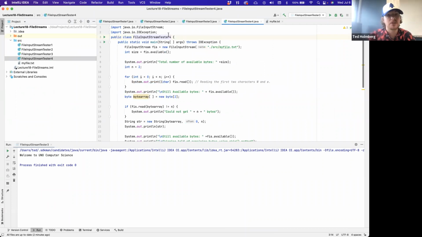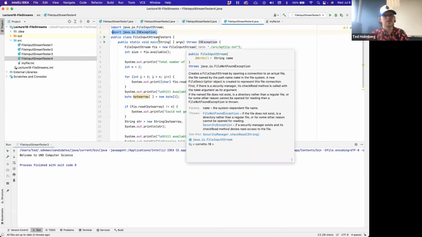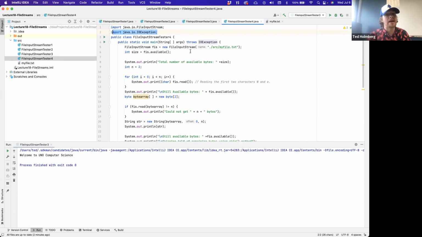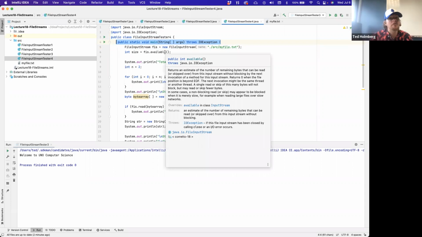So here, we're going to go ahead and import our file input stream class. We're going to also import our IO exception class in case we do throw an IO exception, we try to catch it. We're going to create a class that allows us to define a main method. And here we're going to import this class to show you a different way of being able to use the file input stream.